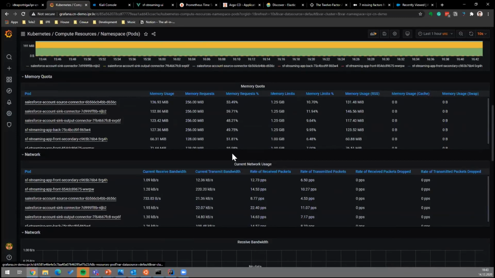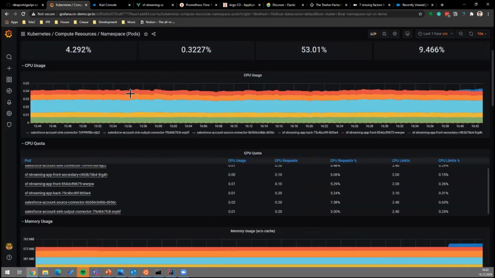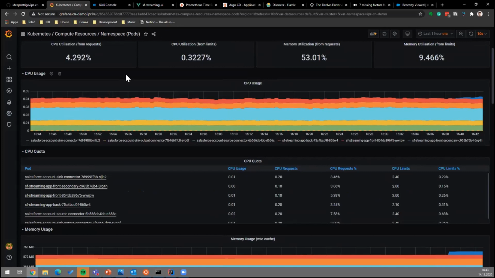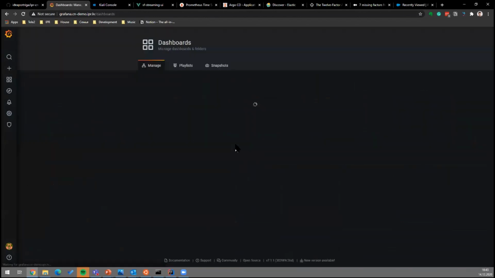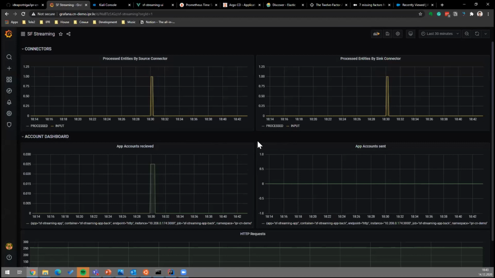And of course, this is more technical information, but you might also be interested in some business logic, like, in the case of our streaming of Salesforce changes, how many accounts one of the services has processed, and here we can expose our own custom metrics and also show them inside Grafana.